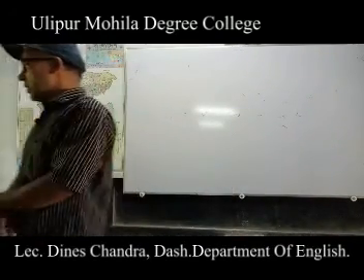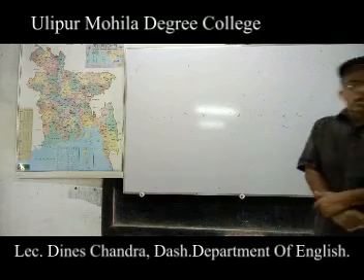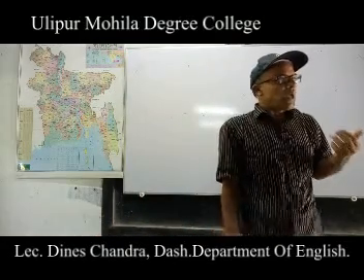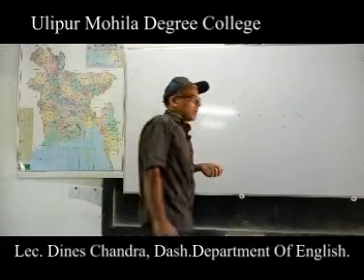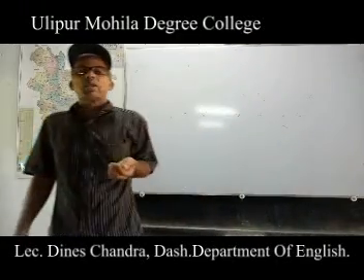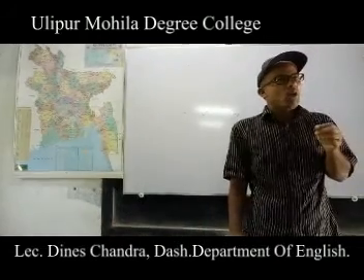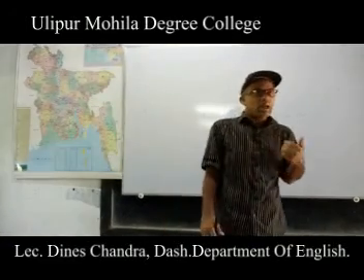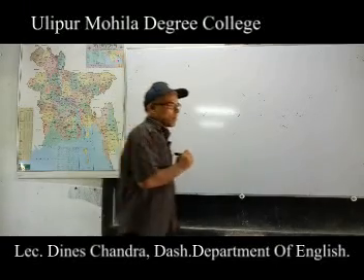Another rule: if we see in any sentence words like always, sometimes, regularly, daily, every day, often, etc., and we don't find any mentioned time, the sentence must be present indefinite. So according to the subject, you have to add s or es. If the subject is third person singular, you have to add s or es. And if the subject is another, then you must not add s or es. One example from this rule I am showing. So look at the blackboard.